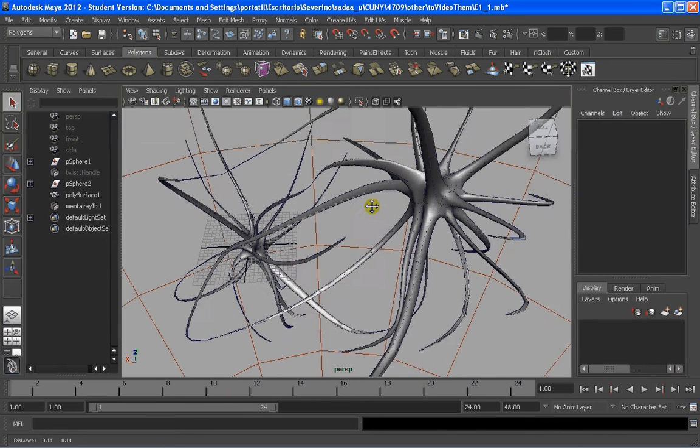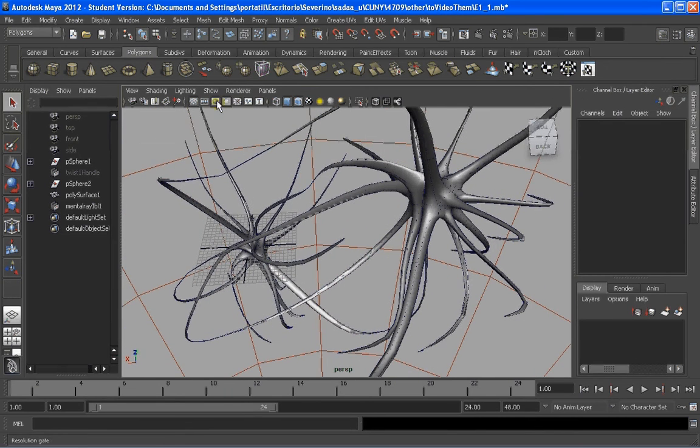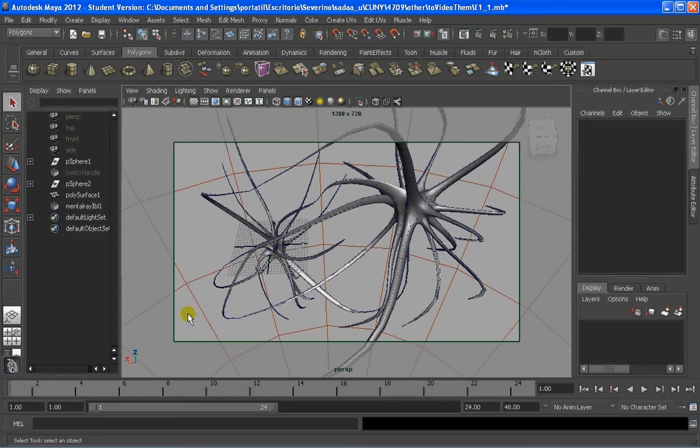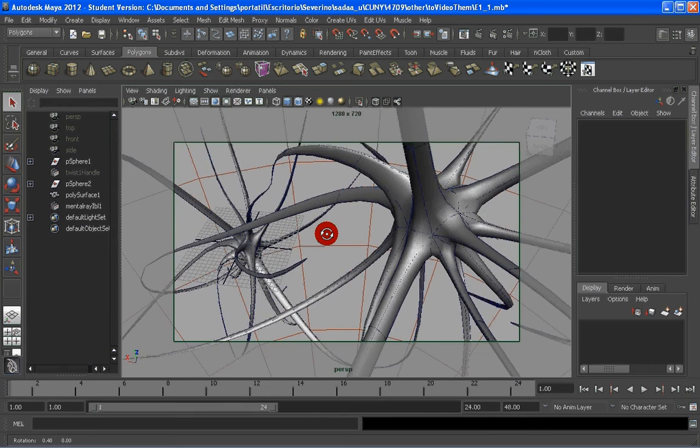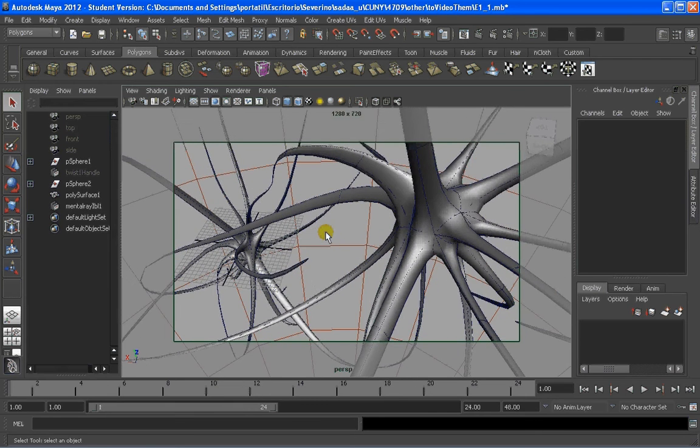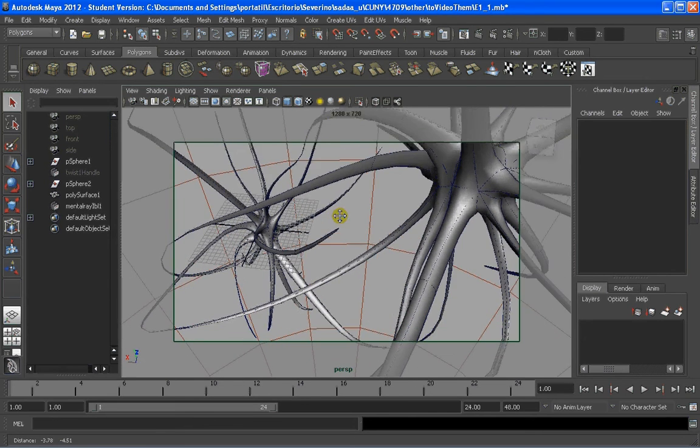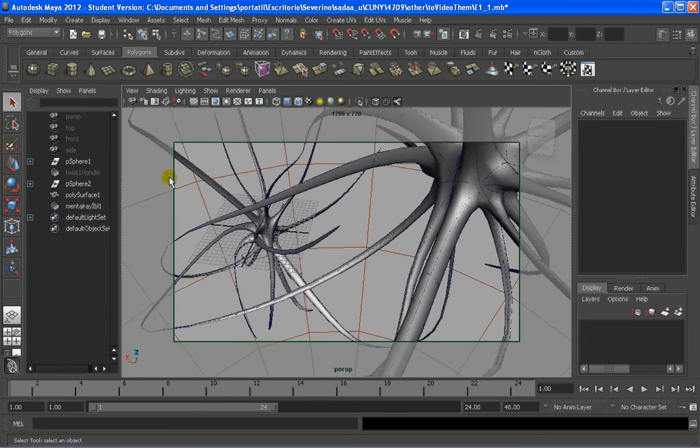Once again, remember that if we press this button, we're going to have the window that's going to render exactly our final render. So another thing that we can do is pretty much position ourselves in an interesting point and save the view. I like this one. Actually, no, I'm going to go to perspective.